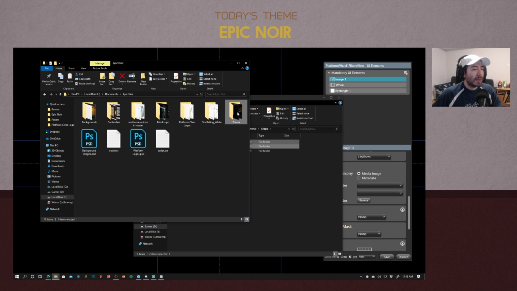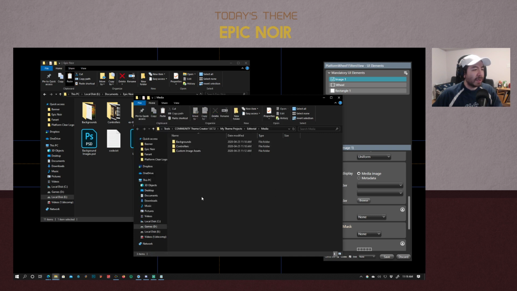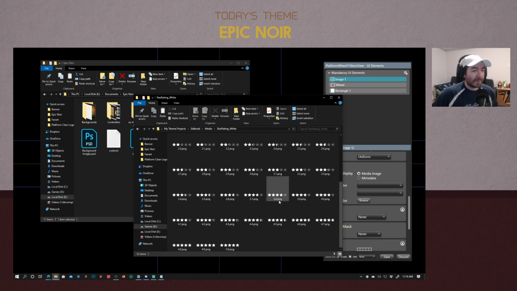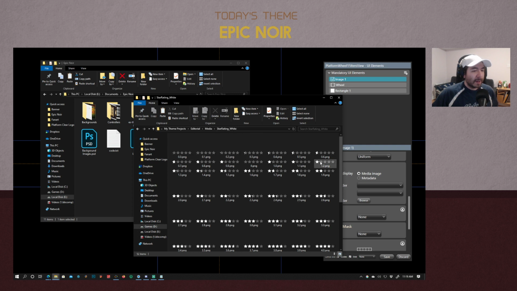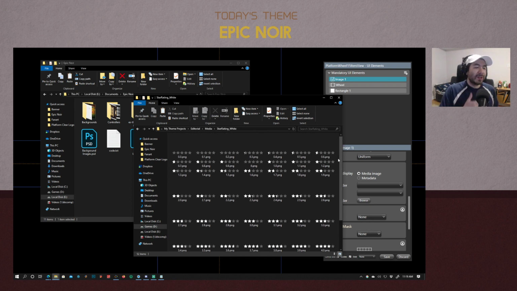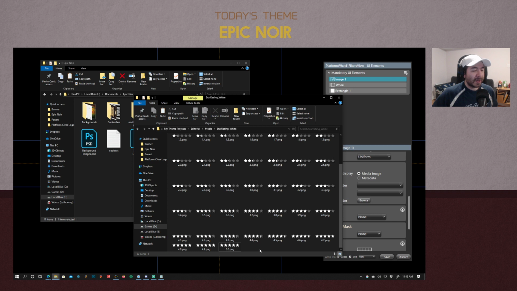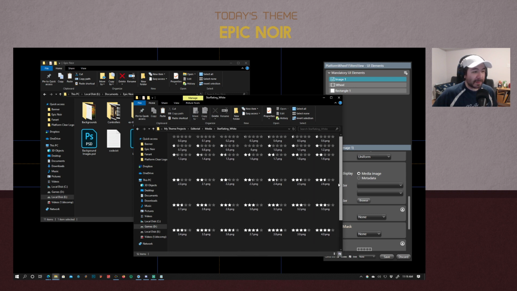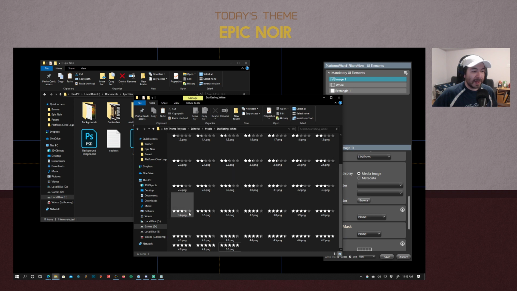I have a theme. Okay, so star rating. I have these star ratings from when I was creating an old theme, my cover box themes. I have all these different colored star ratings. If you wanted to build your own, a lot of people have made these star ratings where there's like 5 stars. What happens is that you take the star rating, which is always 2 digits, digit dot digit, and you'd have to create an image for every single star rating all the way up to 5, 0.0 to 5.0.